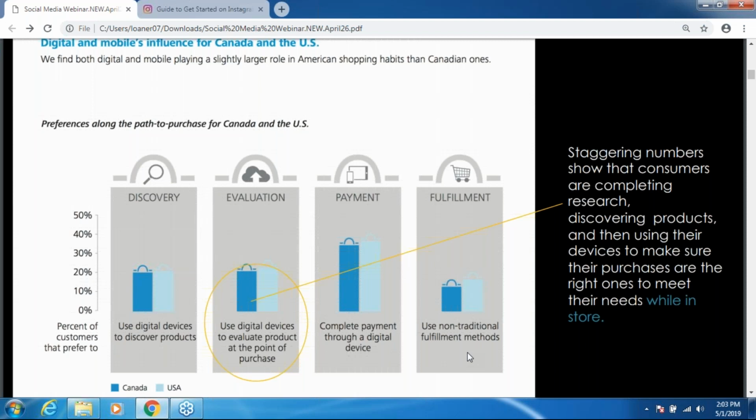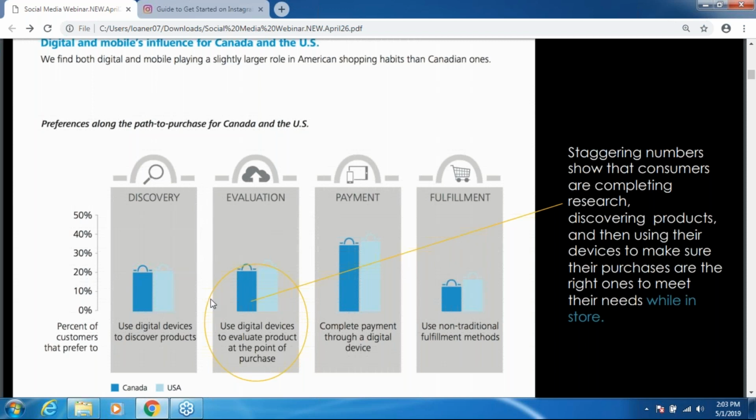When we look at this, I like the headings at the top: discovery, evaluation, payment, and fulfillment, just the different stages that a consumer can go through in their buying process, the path to purchase. So again, we're using our digital devices to look and discover our products. We're being influenced by what we're seeing on our feeds. And then, of course, when we go to evaluate and maybe compare products, all the way to how we're actually paying and using technology. And then, of course, if we're fulfilled with our product, how did we react with that product? Did it meet our needs? What are the features and benefits?